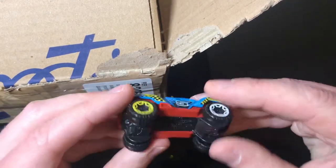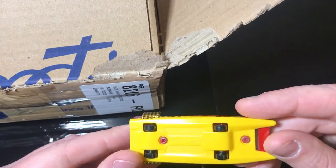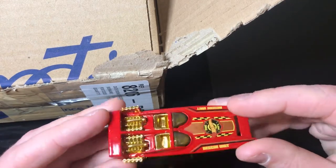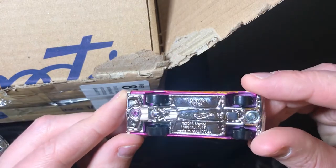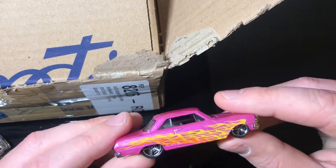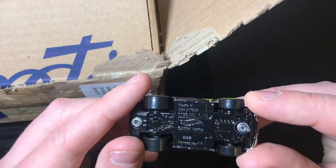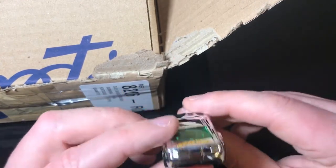This one's like a dune buggy - it doesn't have a name on it, though I'm sure I've got one of these from my previous video. This is pretty cool - this is the H2 Go, a sort of aquaplane vehicle. I do like that a lot. This is a cool muscle car with a flame design - a Chevy - with a pink fleck and flame, very nice. So far these have been absolutely mint. This one's called Michigan Jay Frog. And this one's called Horseplay - obviously a play on horsepower. Pretty cool with the chrome.